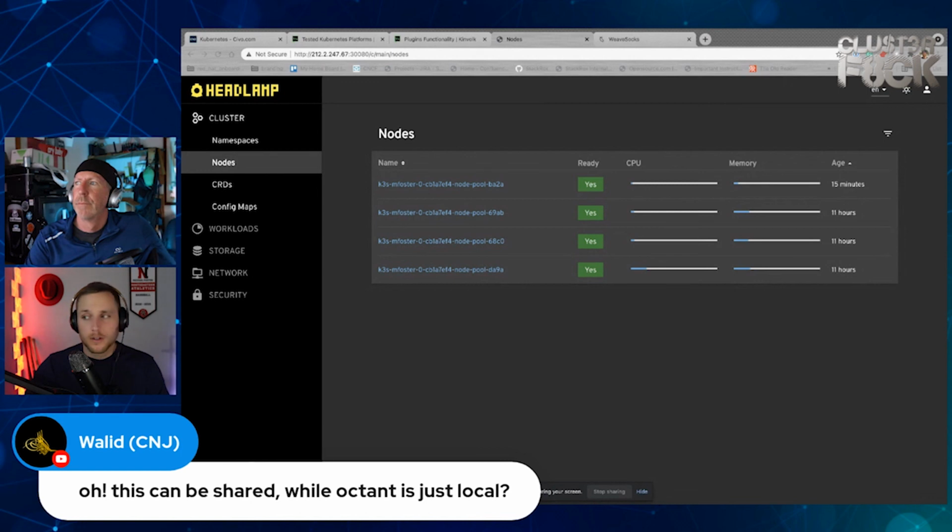Overall, honestly, a painless experience, which is what I love. I think that's so important for dashboards and just tools in general in Kubernetes: here's all the documentation that you need, here's how you get started, here's how you log in. Everything is just out in the open. So I think it's a great job.